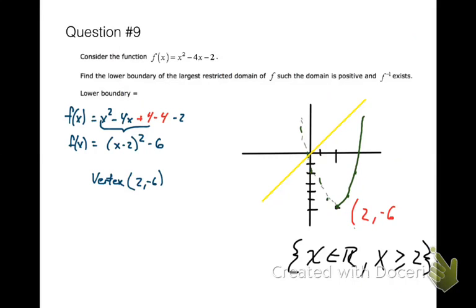That's the answer to the question, but just to remind you, an inverse function is graphically flipped over the y equals x line. So if you think about that, my vertex of (2, -6) would become (-6, 2) on the inverse, and all the points on here would be flipped, and you have a mirror image over this y equals x line. That's not what they were asking for. They were just asking for the lower bound of this domain. But that's just a little reminder of graphically what the inverse function is.